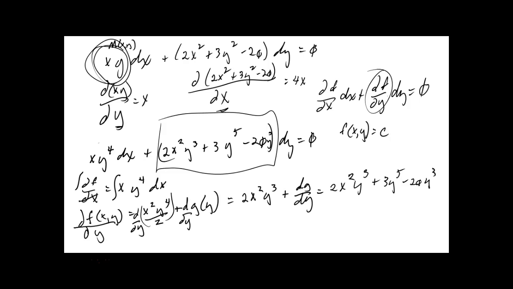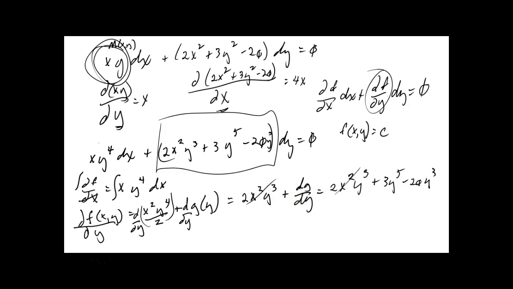So, subtract. Where did you come up with the fact that they are identical? Well, I got this as the partial of f with respect to y. If f of xy was this plus that, and we take the partial of that with respect to y, that would be what this is. We just don't know what the g is. When you take the partial of this, you get this plus whatever the derivative of g is, which we don't know. And from this, we know those. But these two are exactly the same, so you can subtract them off. And now we're just looking to see what g is.